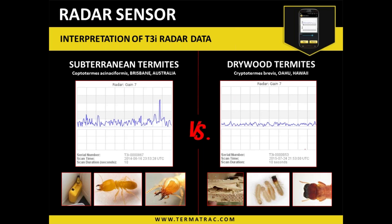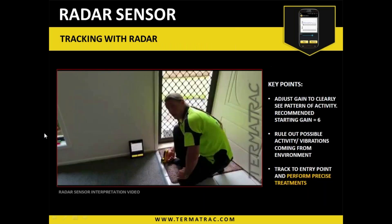Whilst there is a little bit to it, don't be daunted by any of that — it still takes our knowledge and our experience to work out what's going on. Don't fall into the trap of seeing anything that appears to be movement through a pattern and calling it termites. Do take your time and think about it logically. Don't be shy or embarrassed to say it's inconclusive at this point in time. This device only reduces the need for invasive inspections — it doesn't remove it altogether. There are some instances where you just have to drill a hole and pop a borescope in, or open a section and visually see what's going on.